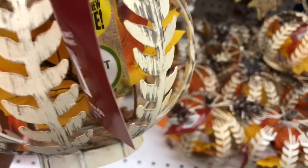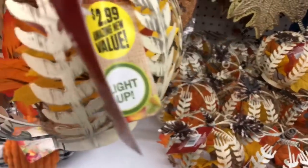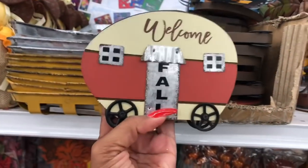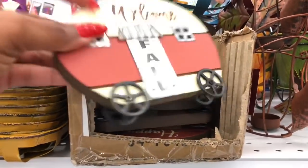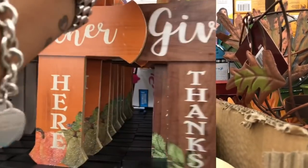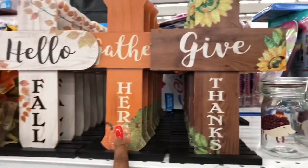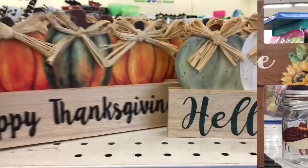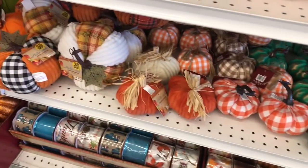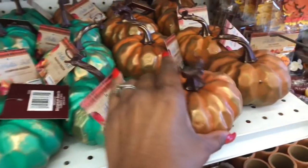They have light-up tea light pumpkins for $2.99 and big 'Hello Fall' pumpkins for $3.99. Welcome fall signs with a little trailer are $1.99 — I really like the metal detailing. Crosses with sunflowers are 99 cents with sayings like 'Give Thanks,' 'Gather Here,' and 'Hello Fall.' Little signage pieces saying 'Happy Thanksgiving' and 'Hello Fall' are only 99 cents — super cute.